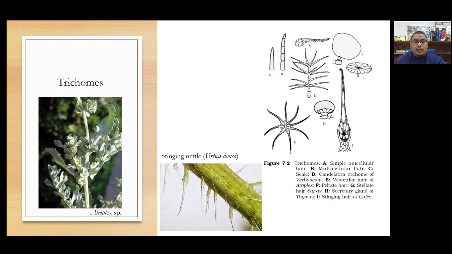The stinging hairs, like in the stinging nettle, Urtica dioica, are highly specialized with a silica tip, which readily breaks when the hair is touched. The broken tip is sharp like a syringe and easily penetrates the skin, injecting irritating cell contents. Therefore, trichomes hold considerable promise in the systematics of angiosperms.